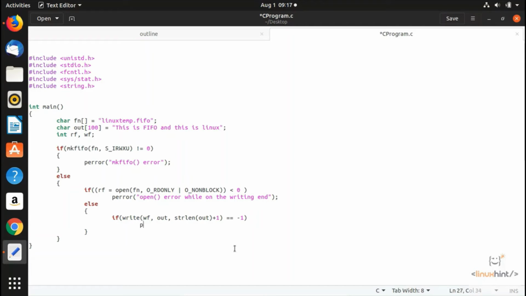So you'd write perror, and you can see how beautifully I have indented the code. So make sure that you indent the code really beautifully, because it is more readable and more clear. Now inside of that we'd write write error. If you do not indent your code for some reason, then it is going to work fine.